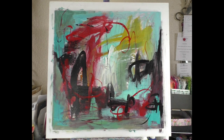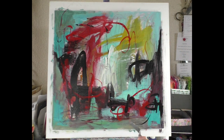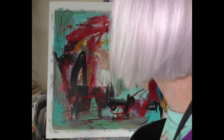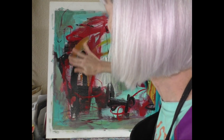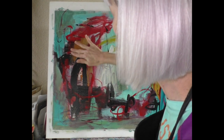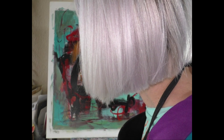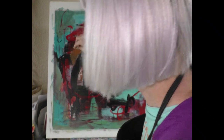I decide to take, because I have here orange, I take a little bit of orange. This is a mixing from orange and a little bit of green. I have these greenish colors. So for me it's better now. Little bit with my baby wipe, because so.